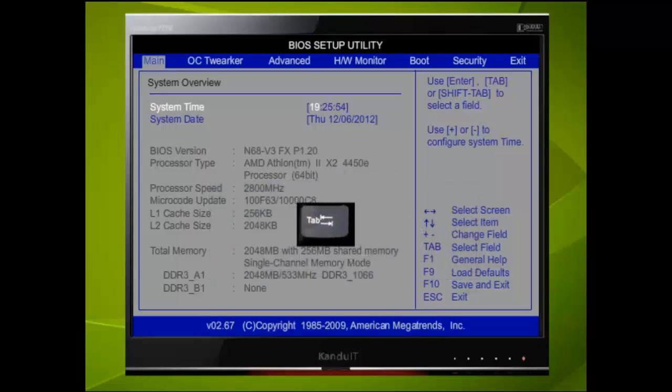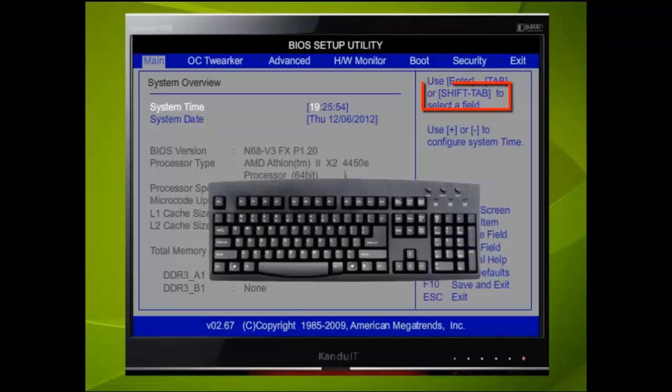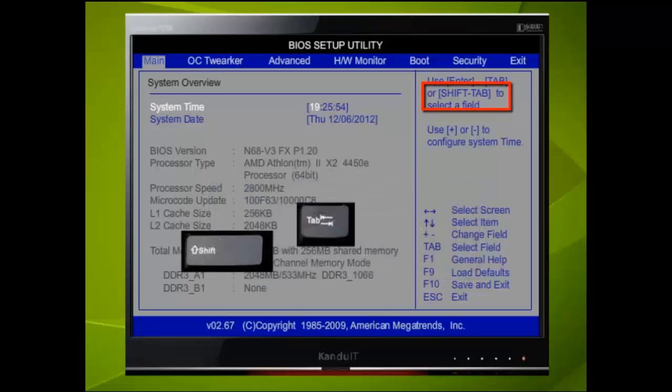We can also use the Tab key. Here we have pressed it 3 times. So the Tab key also does the same thing as the Enter key, allowing us to move from one field to another. It also tells us by using 2 keys, the Shift and the Tab key will also allow us to select a field, but this time in reverse. Here we have held down the Shift key and pressed the Tab key 3 times.